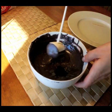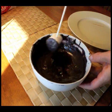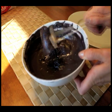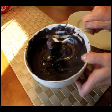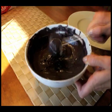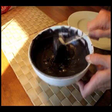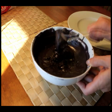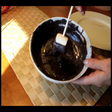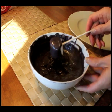Now spin it around to get rid of the excess, and just be careful so you don't splatter your neighbor. Then tap it along the side of your bowl and just kind of turn it as you're doing it to get rid of the excess. Oh, and another thing I forgot to mention is if you tilt the bowl while you're dipping the marshmallow, it makes the process a little bit easier.